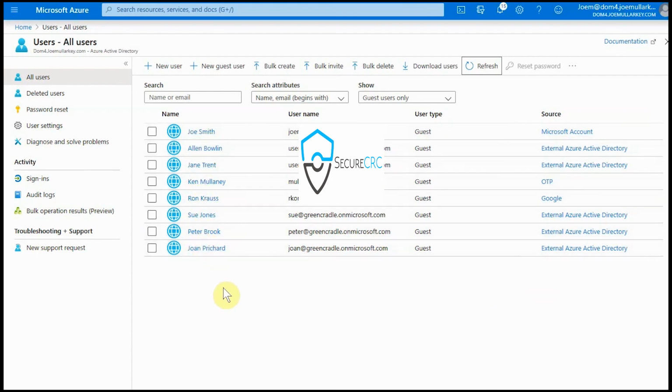They don't have passwords. We just give them access to things. Their passwords are held in their other entities, and we've federated those, or Microsoft has federated those entities with Azure, except for the one-time password option. That's for users that don't have a federation choice. So hopefully in the future we won't have to use those as much as we are right now, as Microsoft comes up with new ways to create this federated connection.